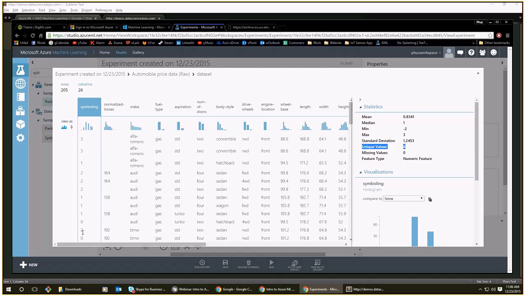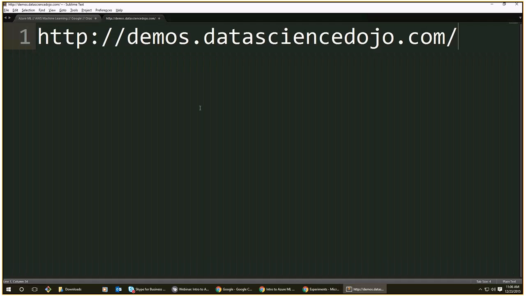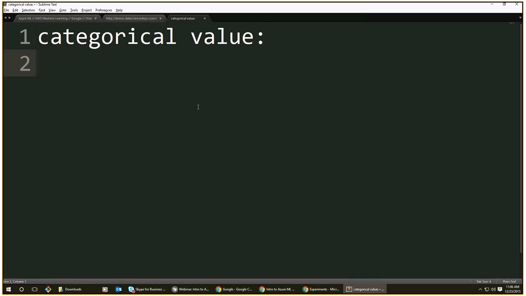So what does a categorical value mean? It's things that look like numbers, but aren't numbers. Some good examples of that: so categorical values, right? Would you say zip code should be treated as a number? Should we take the mean zip code? No. Whose mic is on? Oh, there we go.